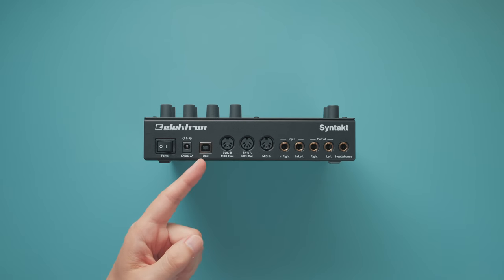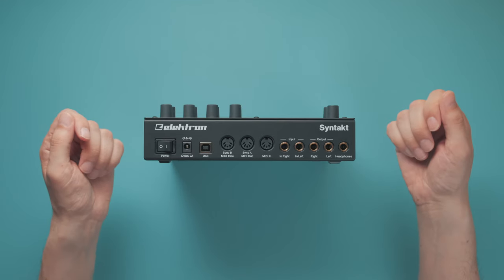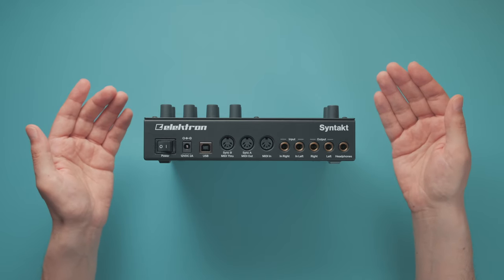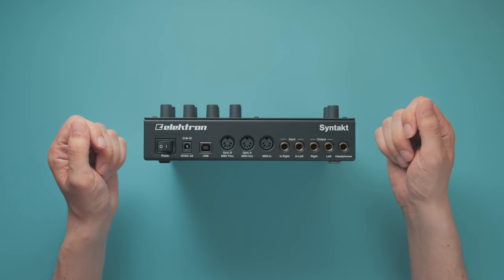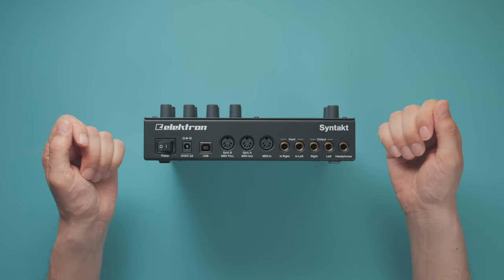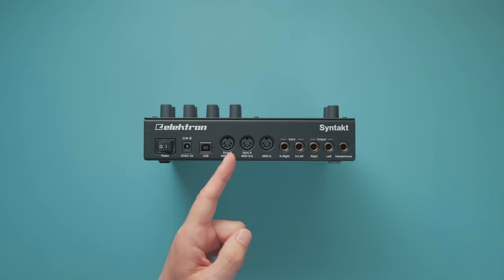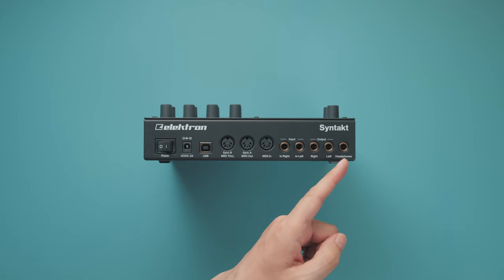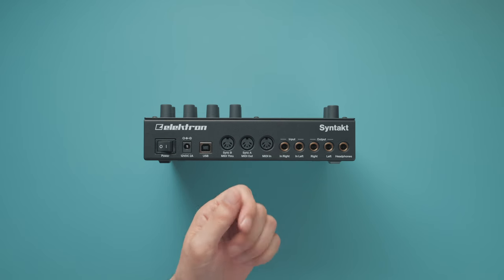This USB B-type connector gives you class-compliant audio and MIDI over USB. With the Elektron Transfer app, you can upload firmware updates and manage or backup your projects and sounds. Elektron's Overbridge VST plugin doubles as an editor and allows you to stream all individual tracks to your DAW while still using your regular audio interface driver, which is very nice. Here's your usual MIDI in, out and through, as well as balanced quarter-inch stereo outputs and a headphone out. In addition to that, there's a pair of balanced stereo inputs. More on those later.